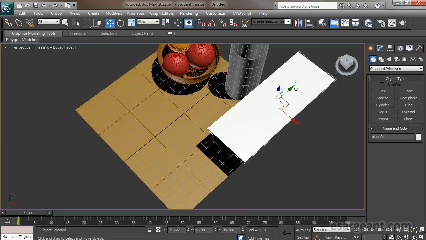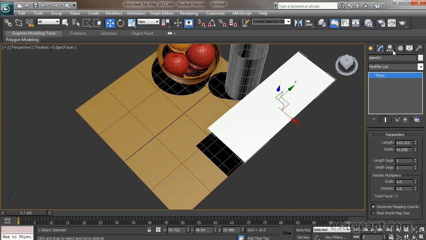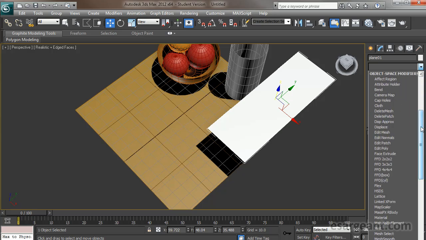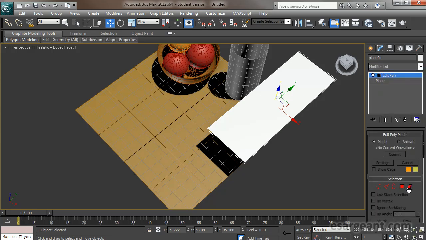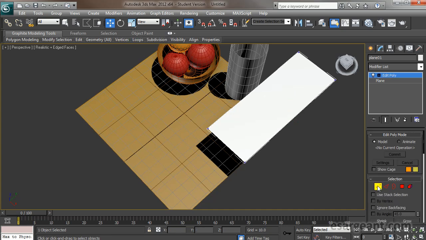Now all I need to do to turn this into a plane is add the same modifier again, which will be an edit poly modifier, and this time I'll select vertices, and you'll see that those appear as little blue dots. And with my selection tool, I can just select both of those vertices at the front. Now you notice that my selection tool was set to fence selection region. It might be easier to just use the standard rectangular selection region, and then all I need to do is drag and select that region.